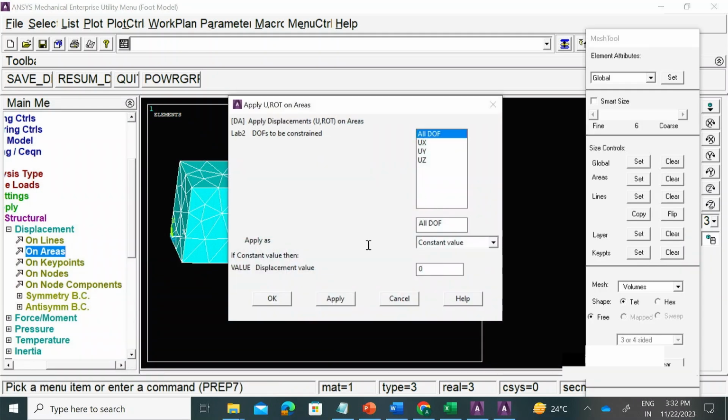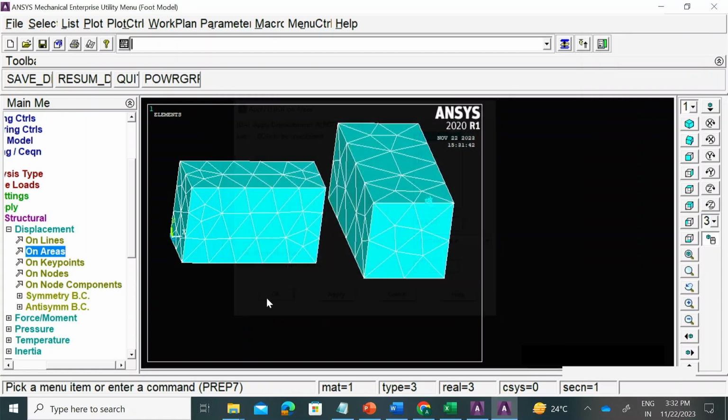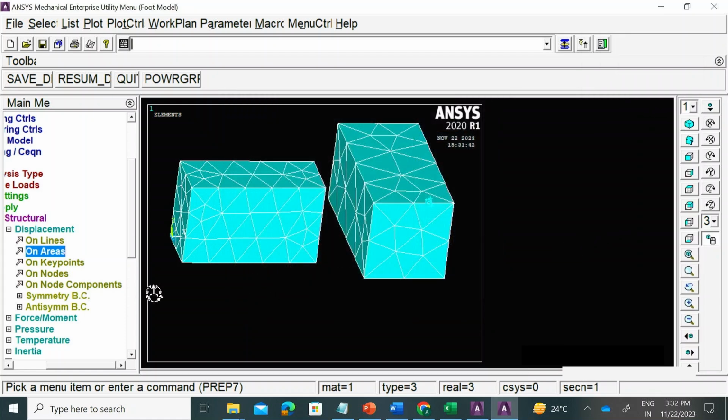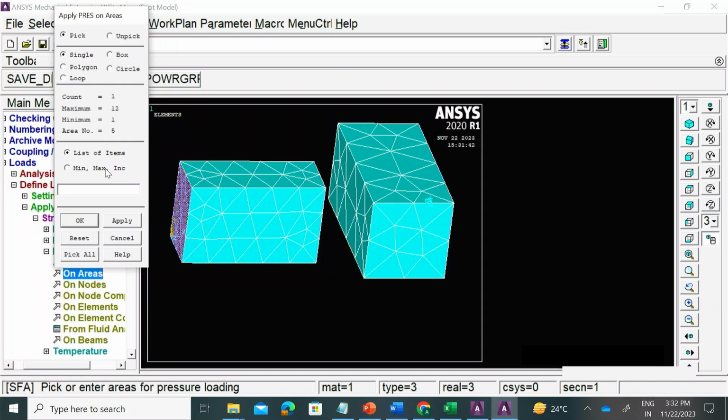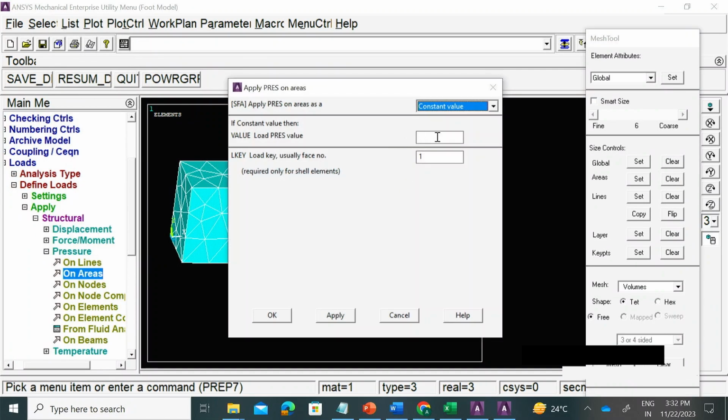Let's set this to 0, and I'm going to push this left side object towards the right side object. So I'm going to apply pressure on areas, this one, a very small pressure, 0.1.